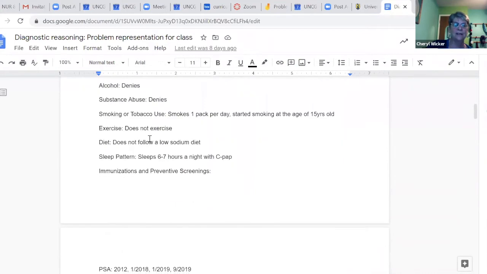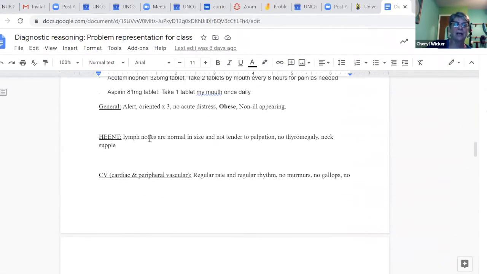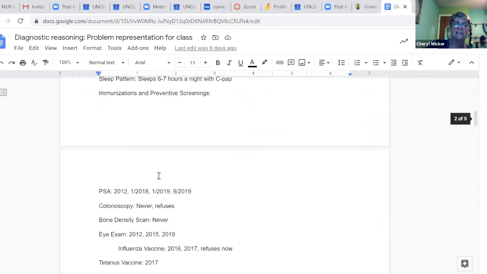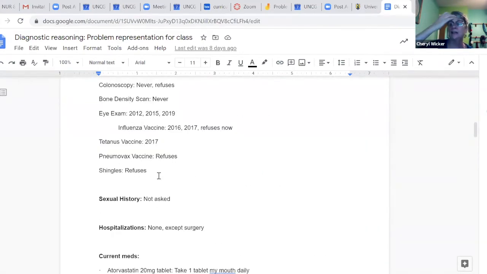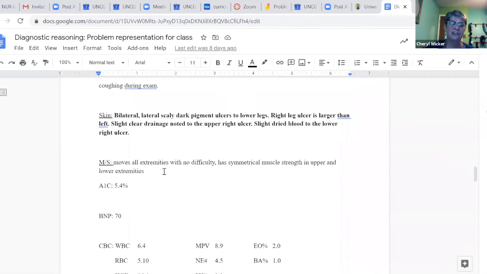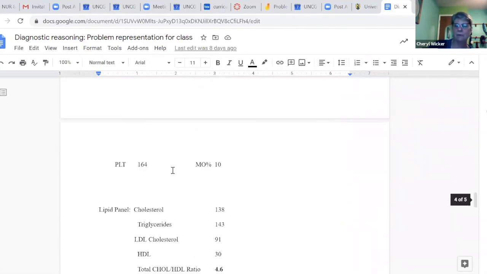So we added, each section here where I have a line, it's something that, like here down the line, I added something. So then I said, okay, now let's re-rank the differential based on some of that new information and integrate that into your problem representation. What does your problem representation look like now? And then we added objective information. What does it look like now? Then we added your lab information.